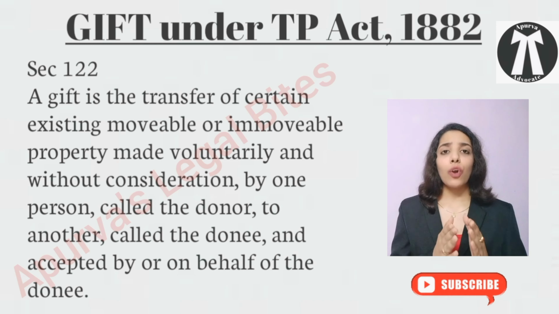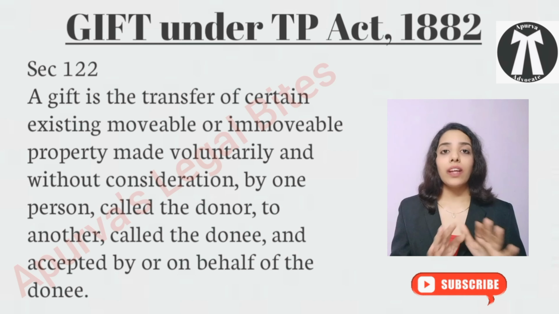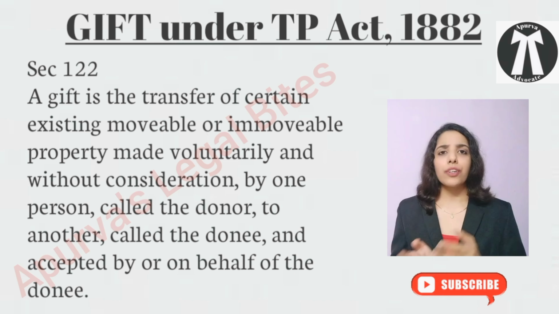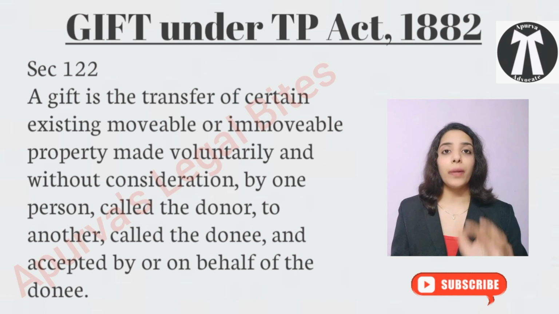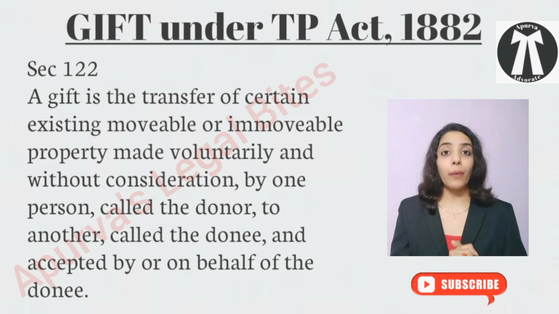And a gift must always be made out of natural love and affection, without any consideration, and freely and voluntarily. If there is any coercion, fraud, undue influence, then the gift will be void. And the property which is to be gifted may be either movable property or immovable property, provided that the property must be an existing one, not non-existing property.